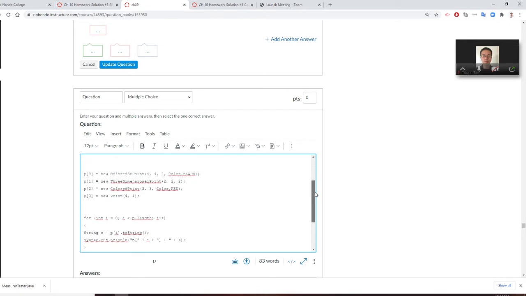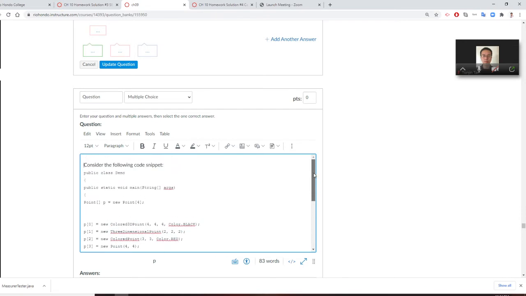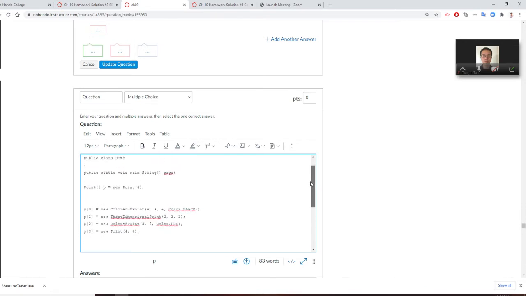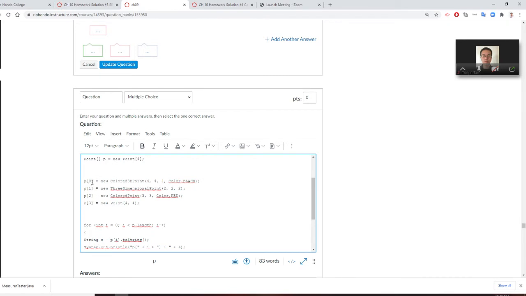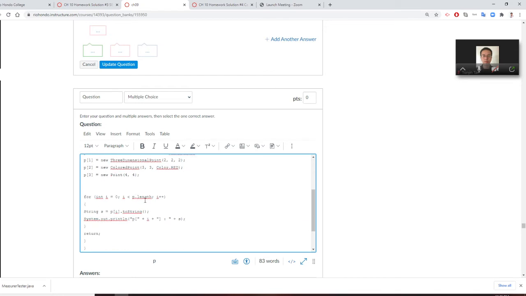let me go back to help you, because here we have an array of Point, is that right? And new points, and the first element does this one, and the second element does a different thing, the third element does this, and the fourth element does a different thing.